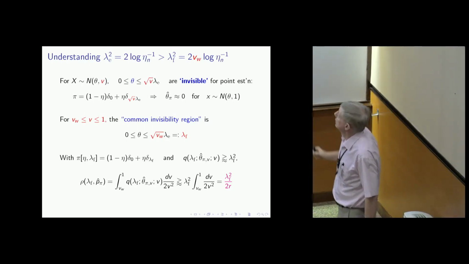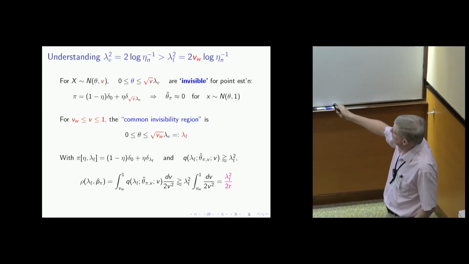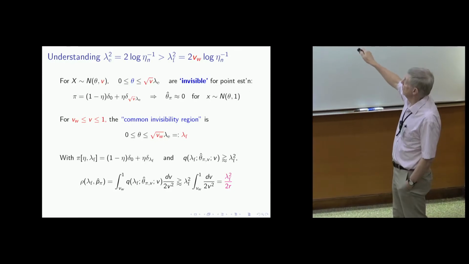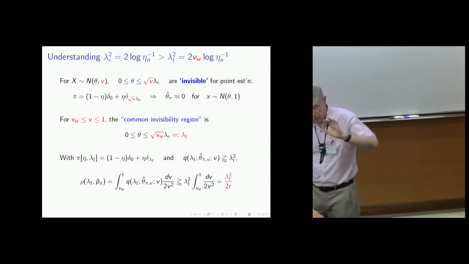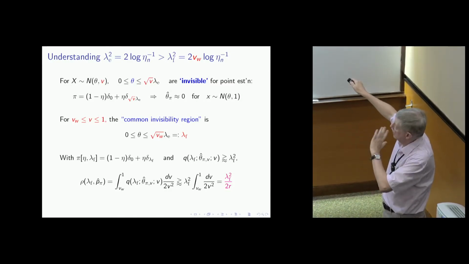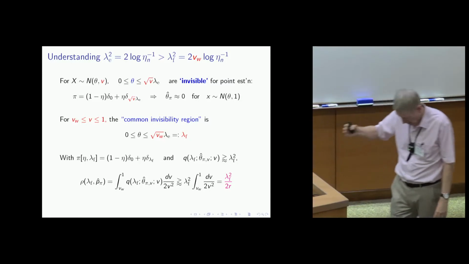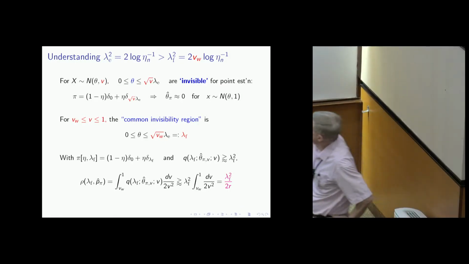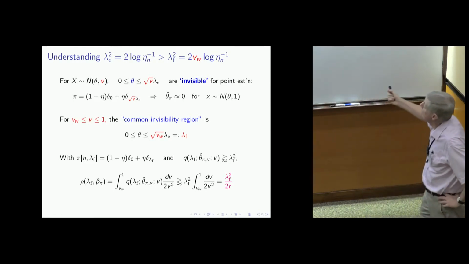So here's the estimation scale, here's the predictive scale. With sparse estimation, imagine for a moment that the observation variance for the past observation is 1, and that we're dealing with a sparse prior, so most of the prior probability is at 0, with a small amount at the estimation scale lambda_e. So the posterior is also mostly at 0 until the observation is at this threshold or larger. Essentially the posterior mean is going to be 0 unless the observation is so large that suddenly the posterior overrides the preference for 0 and declares that it could be at the larger value. And so informally we could say that values of the parameter between 0 and the estimation scale are invisible from the point of view of point estimation for this prior.